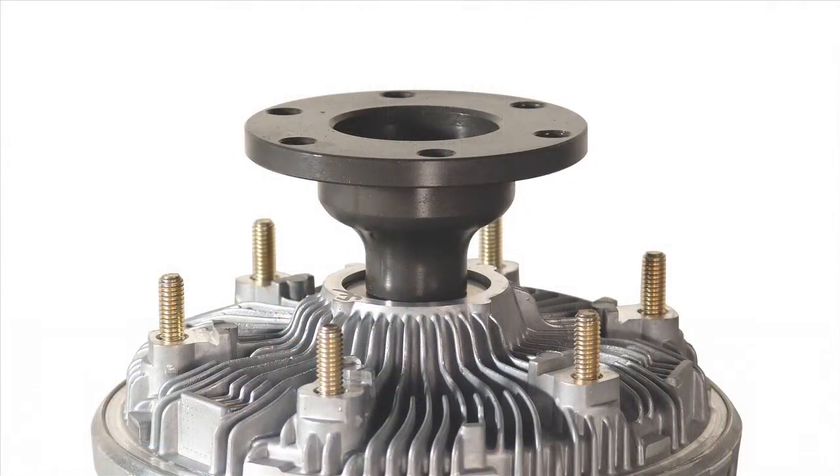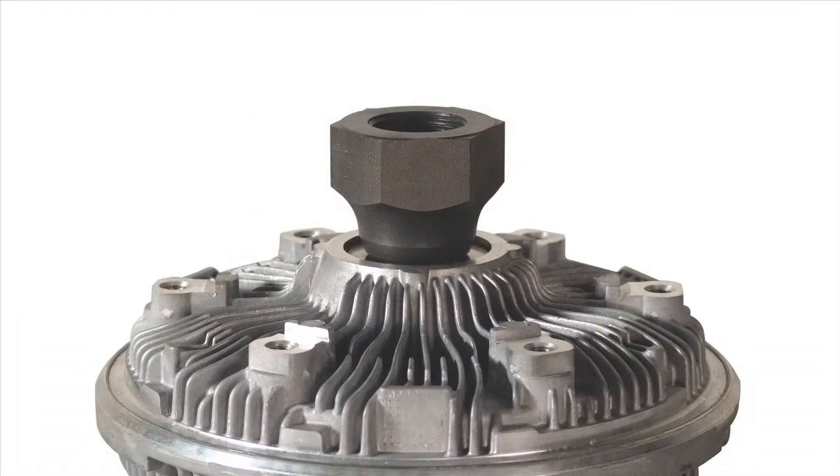Once we know the rotation, we will need to look at the bracket on the viscous clutch. We need to determine if it is a bolt-on style or a screw-on style. A bolt-on style means that it has a mounting flange that requires studs or bolts to mount it to the vehicle. A screw-on style is threaded and is usually mounted to the water pump.